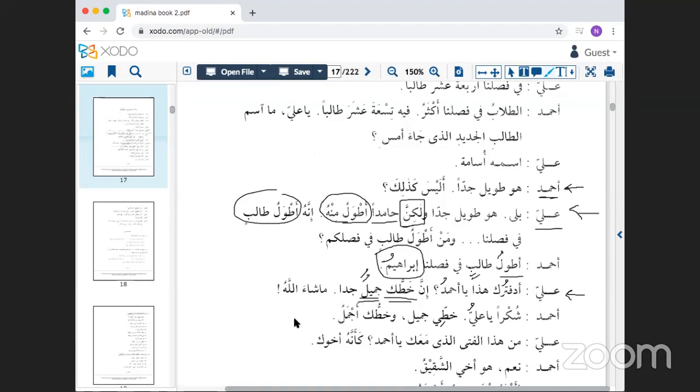That's the same as mubtada and khabar. If I said to you, what's in your hand? If you said a pen, I'm not going to say to you, no, this is the mubtada, where's the khabar? Because the khabar is already in the question, it's already in our minds, which is a pen in my hand. He doesn't have to repeat it because it's already understood and known. This is how the Arabic language works. Even other languages work the same.